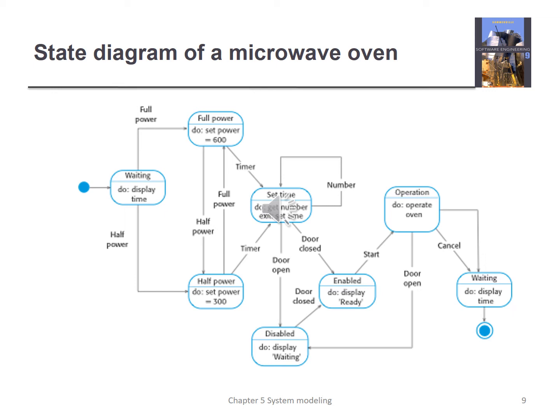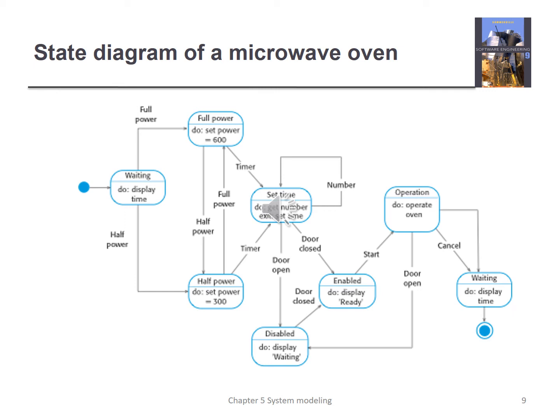Actually with timer, and then you go to the set time. Then you put 50, 60 minutes, whatever, and you push start. When you push start, you see the time, which is like the number, where it goes to the state. It goes back to the state. When you set the time, you put 100 seconds, 100, and that's it. Then after that, you try to cook, to see if it's gonna start or not.